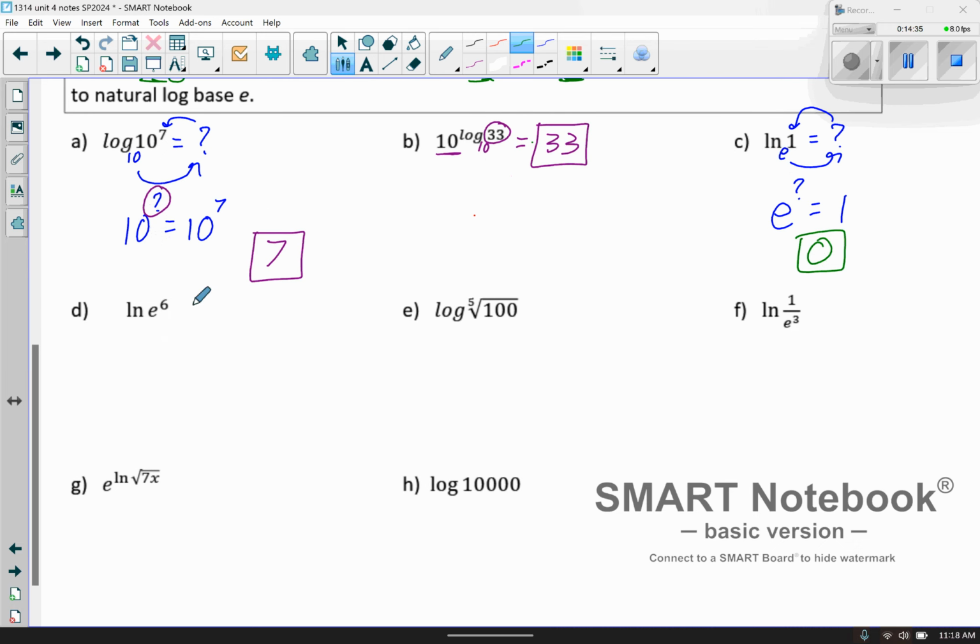Okay, so our next one, let's see, this is going to be kind of interesting with what we got going on here. So I know I have a base 10. If I could maybe manipulate this into a base 10 also, that would probably be pretty helpful. And so what I'm going to do here is we can convert that 100 into a 10 squared. So we're going to have log, it's understood base 10, of the 5th root of 10 squared. And then what we're going to do is convert this into exponent form right here.